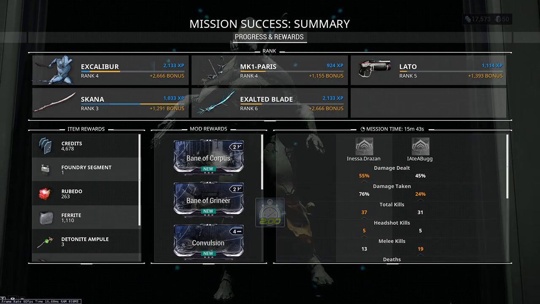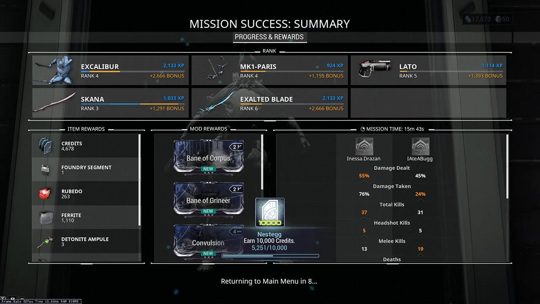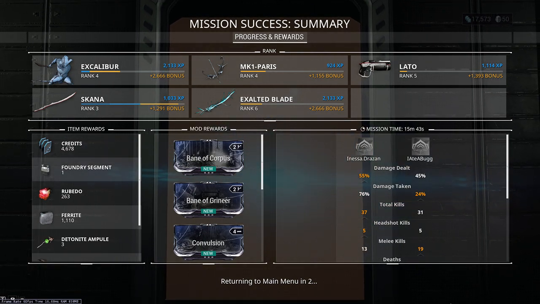Yeah, so that's really helpful. Now remember, when we get back, you're going to want to install your Foundry segment. So that's going to be down the ramp and to the right. It's across from your mod station. Okay.